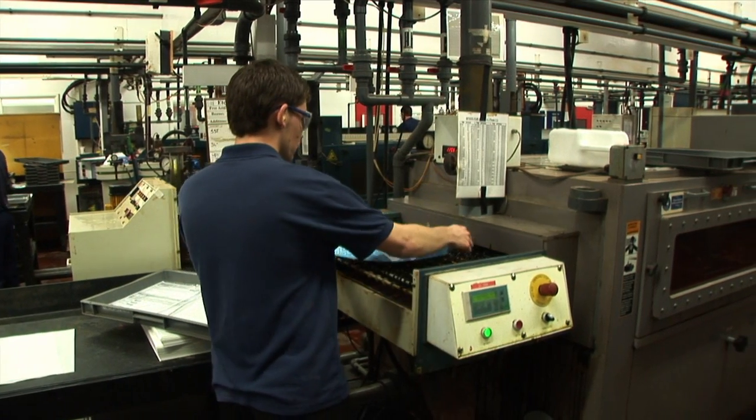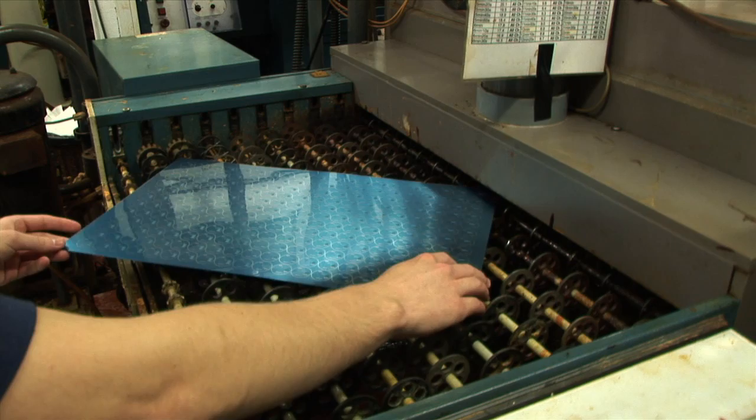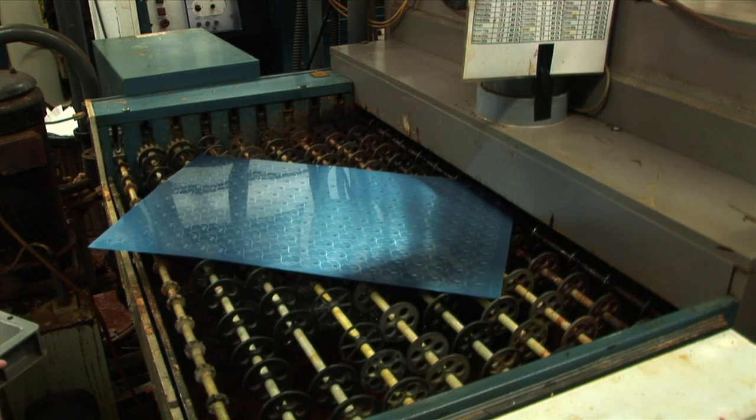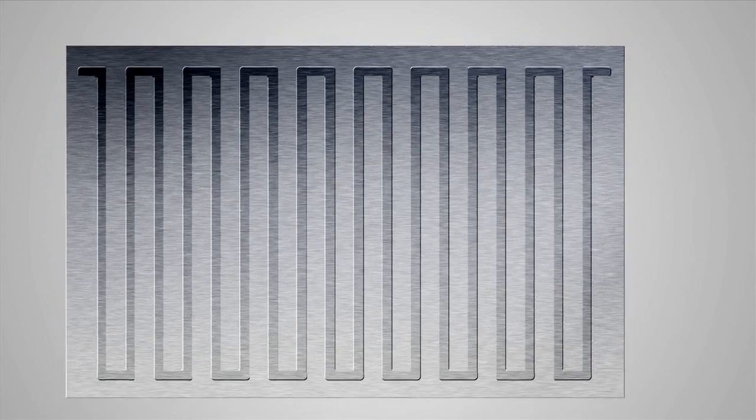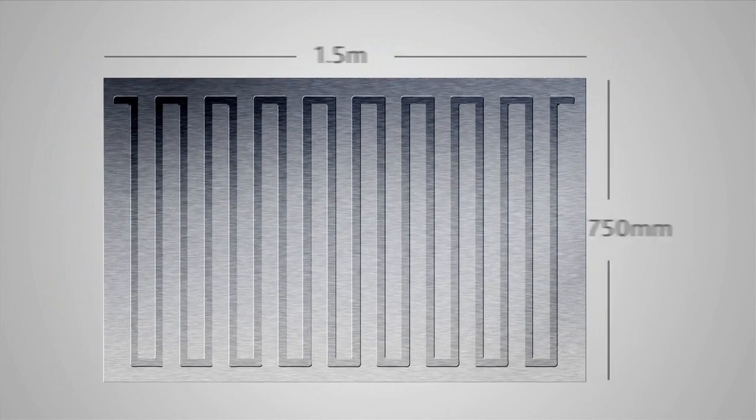In a typical photo etched machine, the size of component is only limited by the width of the conveyor. So you could produce a large component up to 750 millimeters in width, or many thousands of small components only a few millimeters in width.